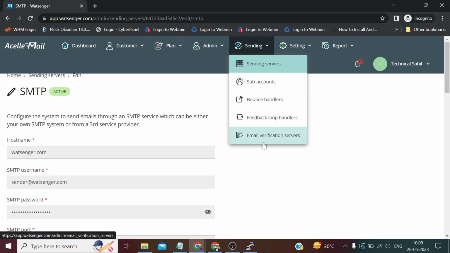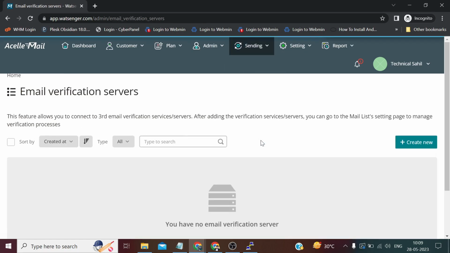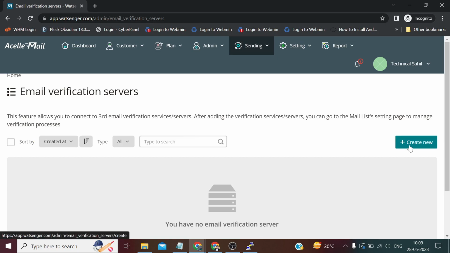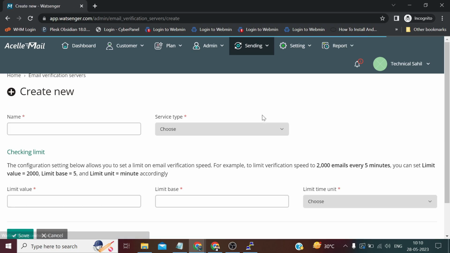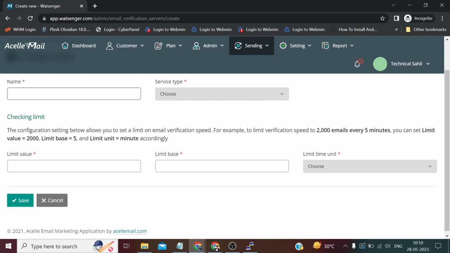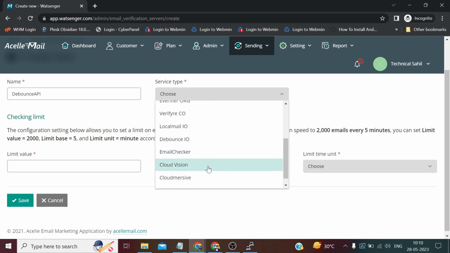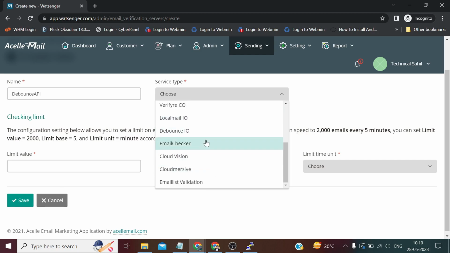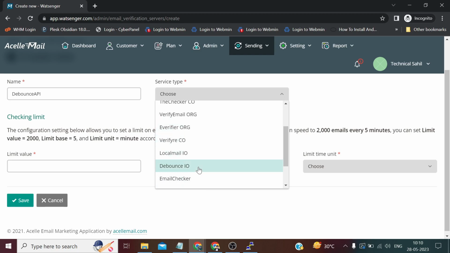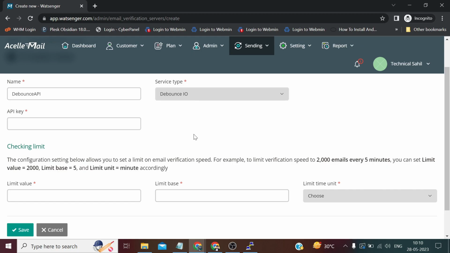Now we need to add the email verifier API. For this, we need to click create new. We will use debounce API. And service provider, you can choose any service provider included in this list, but I am going with debounce.io.